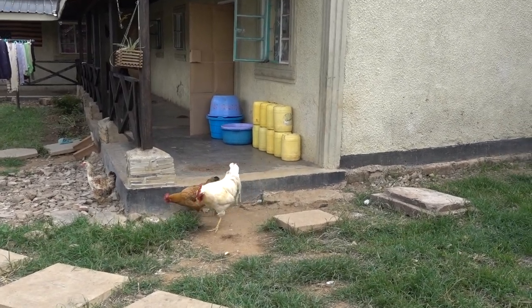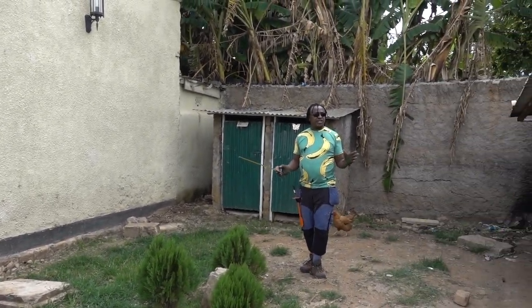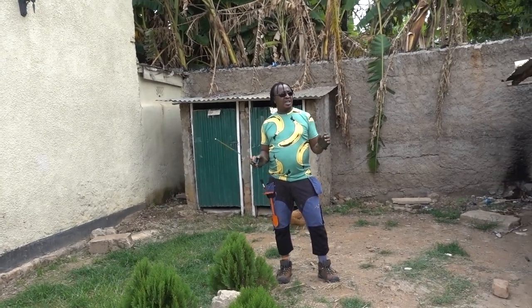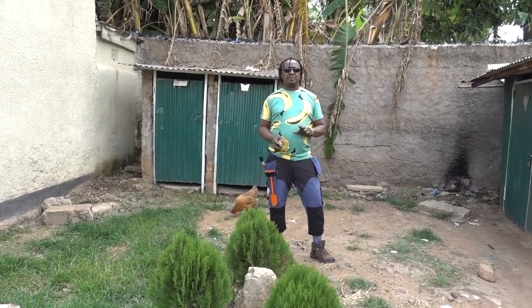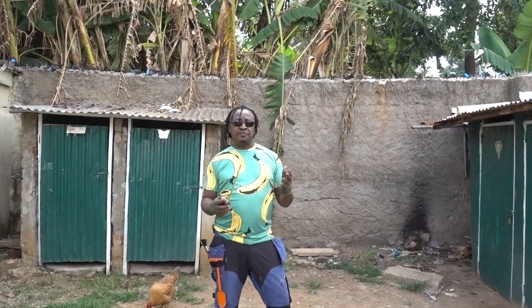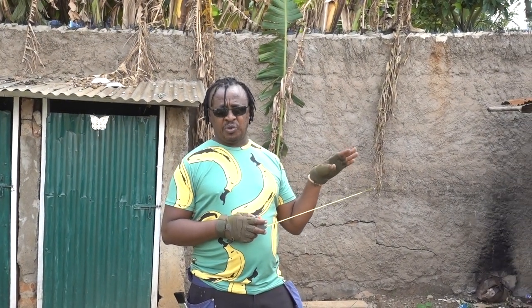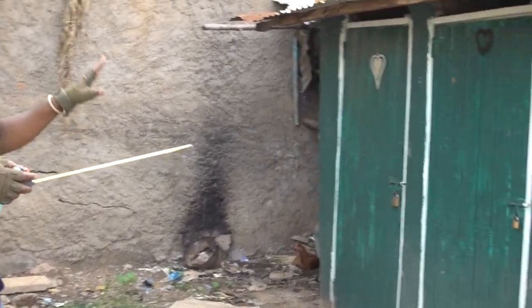We have our chicken moving around, which is one of the beautiful parts. As you can see, this is quite a big property — about one and a half acres. The other side we've already worked on; it was also very worn out and came out so well, and that's one of the reasons we got motivated to work on this old house too. In about three or four years this should be torn down and a new structure put up.